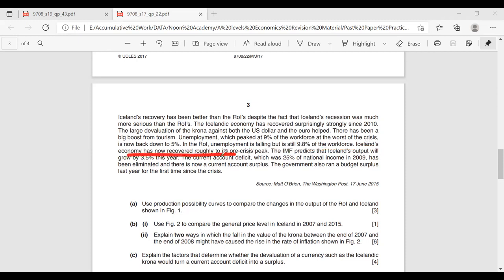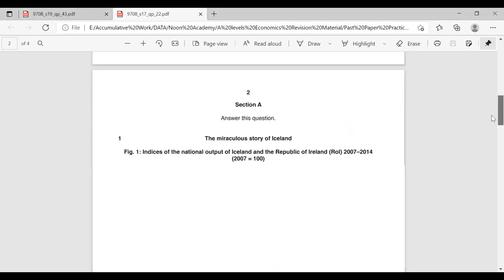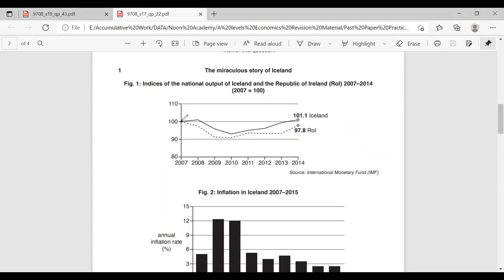Iceland's economy has now recovered roughly to its pre-crisis peak, right? So they have almost come back, because we can see, yes or no? Did we see this or not? Now, if you see the graph, that is what I said exactly. Both countries started off with 100 and Iceland has already passed 100. This means they are a little bit higher than what they were during the recession. So this was the slump, the depression, but now they're slightly above, whereas the Republic of Ireland is still down, they haven't fully recovered. Is this making sense, students?